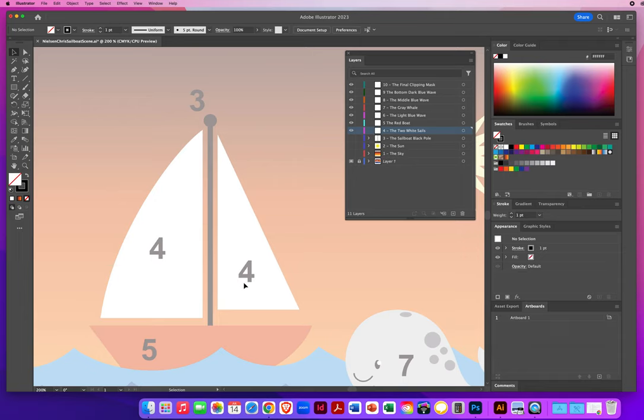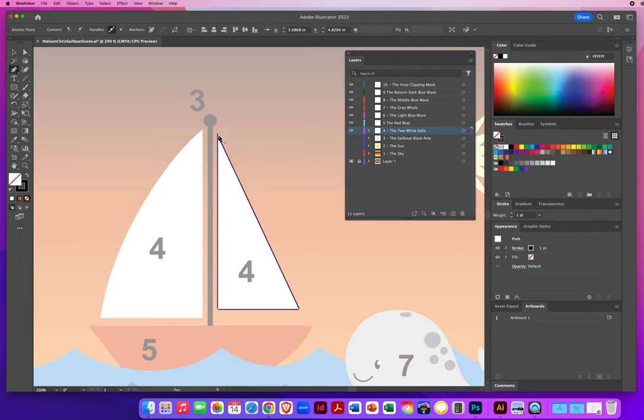So this sail right here, I can come into my pen tool. I'm gonna start right up here at this corner. Click and let go. Now I'll come down and hold Shift key, Shift click for a vertical edge, Shift click for a horizontal edge, and now I let go of the keyboard and I come back and click right there at the top, making this long triangular shape. I can hold Command on a Mac or Control on a PC and click outside. I deselect the sail. Now when I let go of the keyboard, I've got my pen tool again and I'm ready to draw one more time.